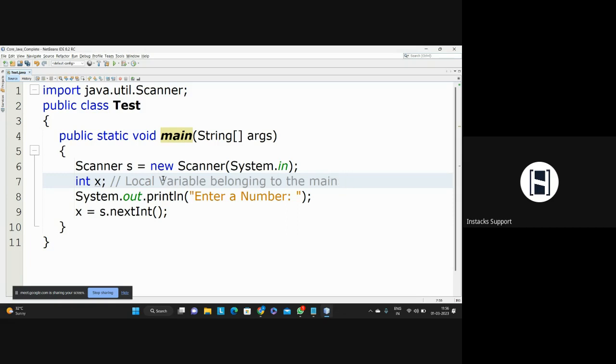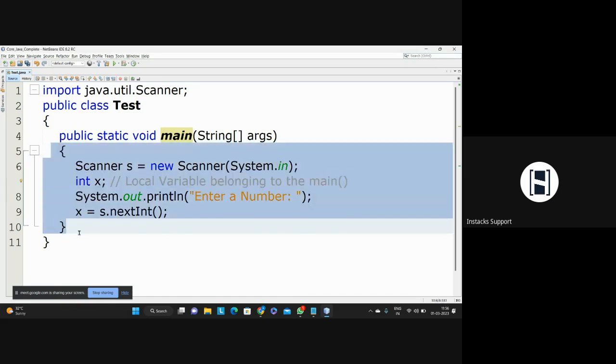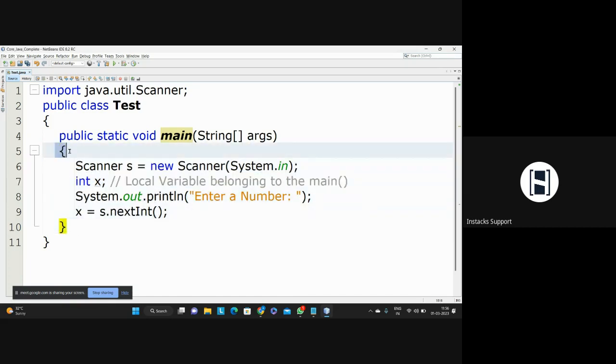So where can I use this variable? You can make use of this x within the main function. That is, within the opening and within the closing of the main function, you can make use of this x anywhere. Your choice.